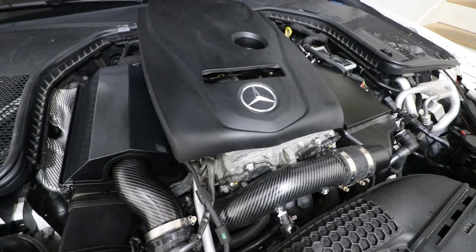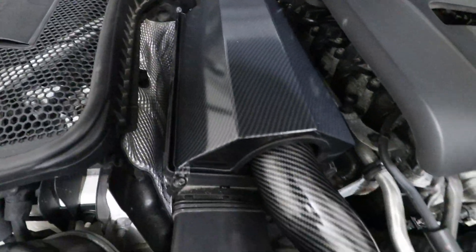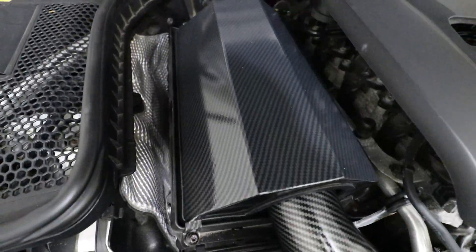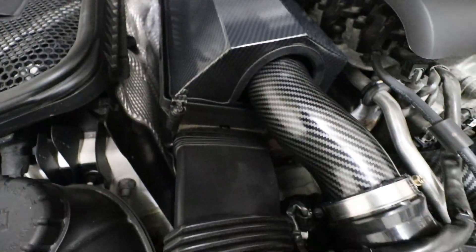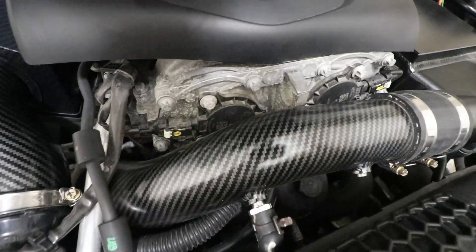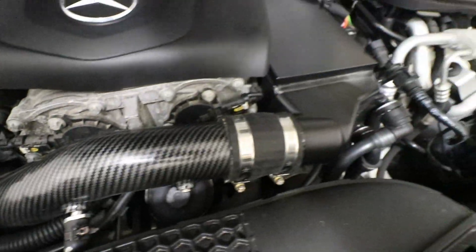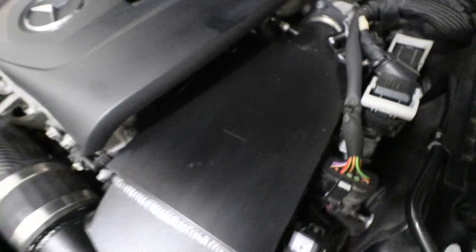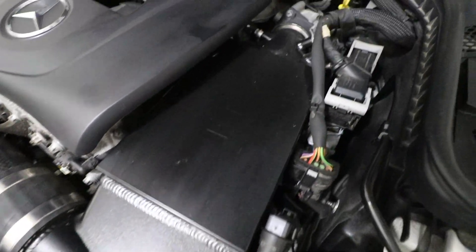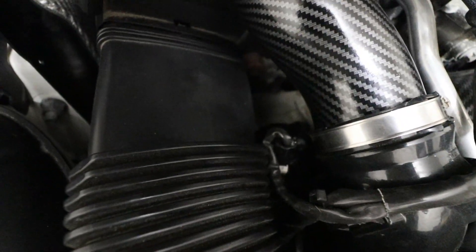So here is my engine bay with the engine cover removed. Just a quick recap — I did an aftermarket air intake kit from Tornado Tuning. This is all aluminum with heat resistant coating and it's also been hydro dipped to give it a carbon fiber style. I also did the same thing for the turbo charge pipe — again all aluminum, heat resistant coating. And of course I also upgraded the intercooler, also from Tornado Tuning, all aluminum and slightly larger than stock. Also down here I upgraded the diverter valve to a DV plus.